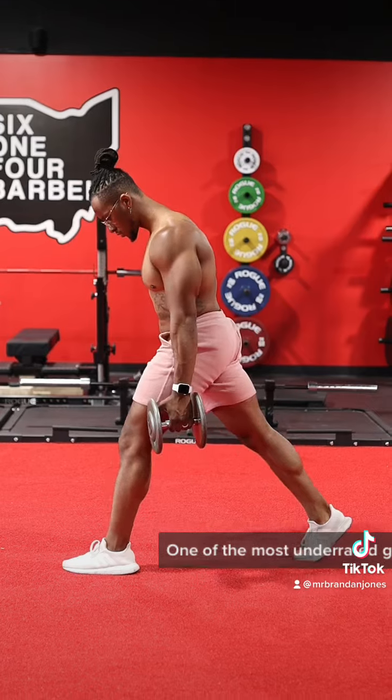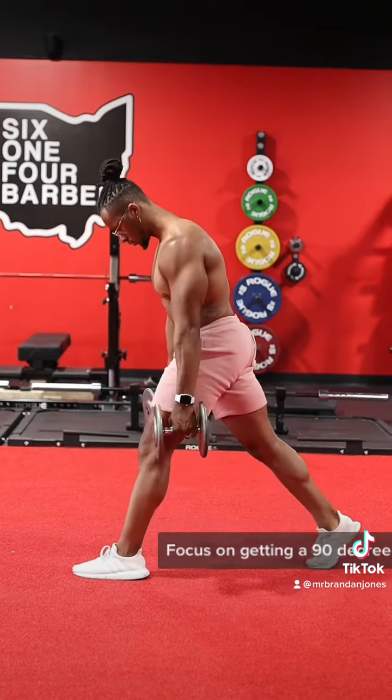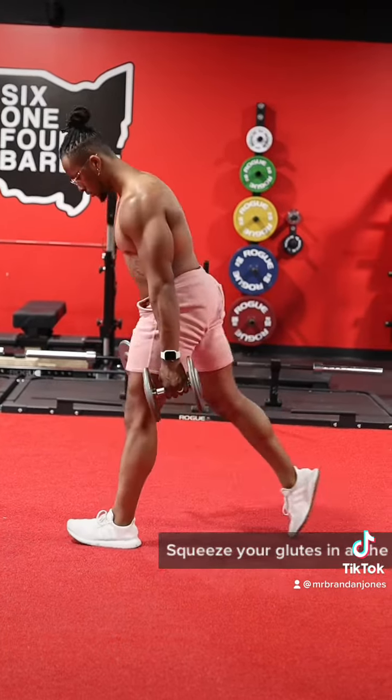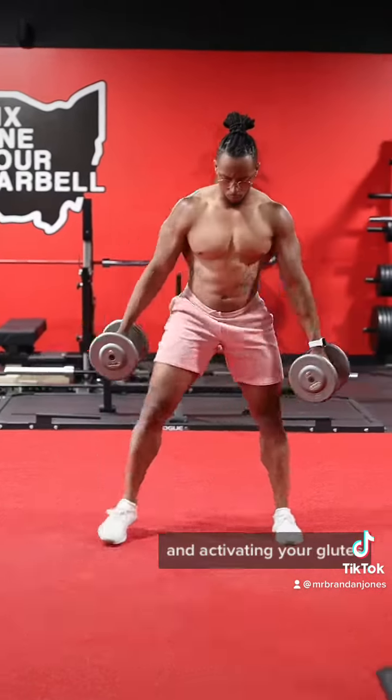One of the most underrated glute developers are going to be lunges. Focus on getting a 90-degree bend in both knees and extending up as you stand. Again, squeeze your glutes in at the top. So stationary lunges or lateral lunges are going to help a lot in activating your glutes.